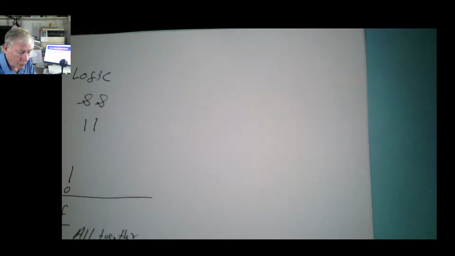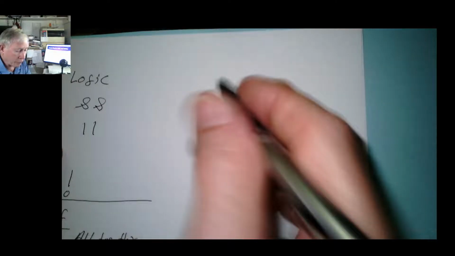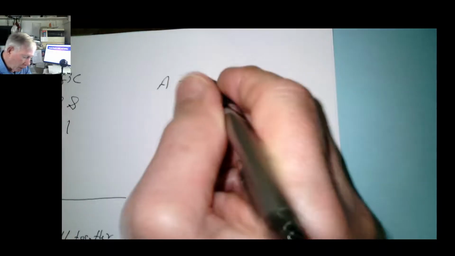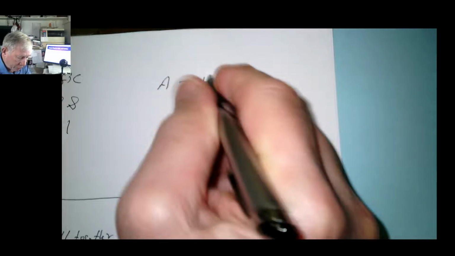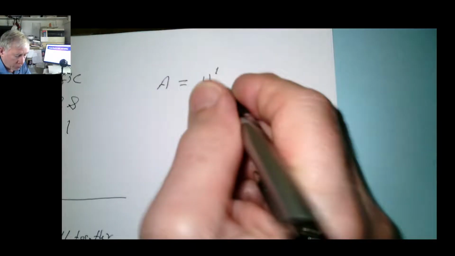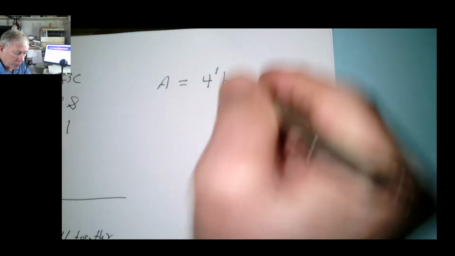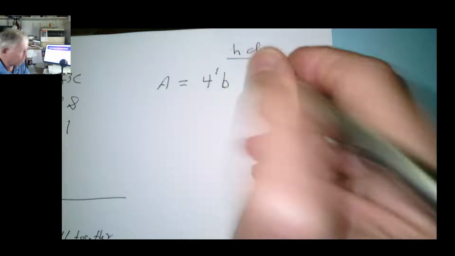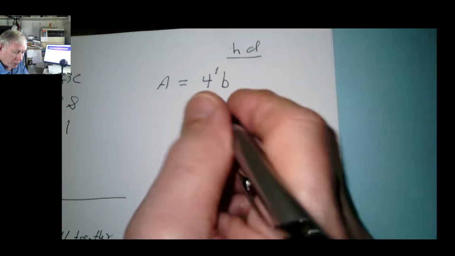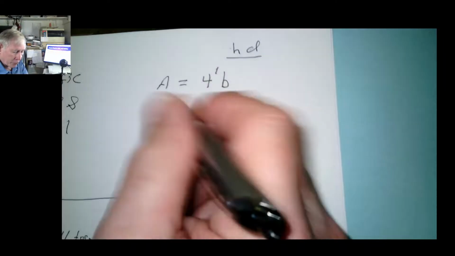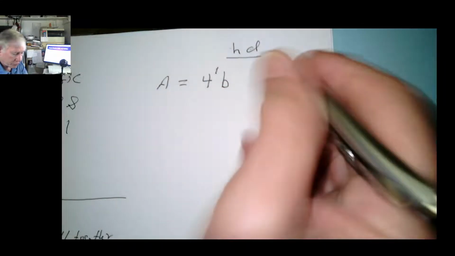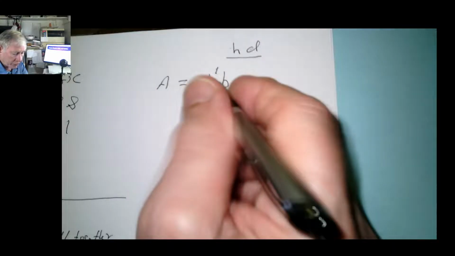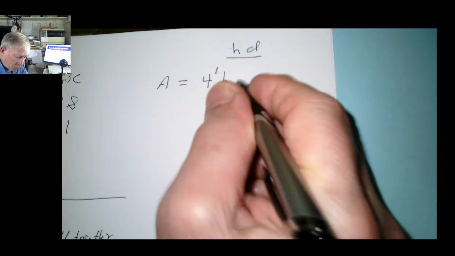Okay, so supposing we have two variables, and we have a funny way of writing variables in hardware description language. So let's say we define A, we're going to say it's 4 bits, so we write 4 tick, and we can use binary, we can also use hex or decimal. I think we can even use octal, but we're going to avoid that in this course because it doesn't really have much use anymore. So A equals 4 tick B, and then we put in the digits. Let's say we're going to do 1 0 1 0.